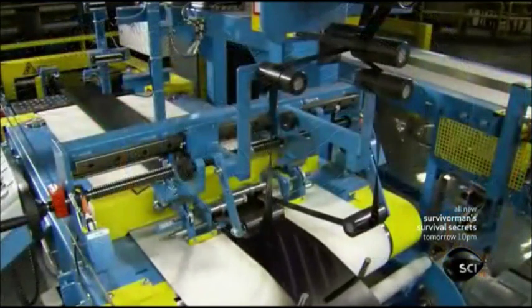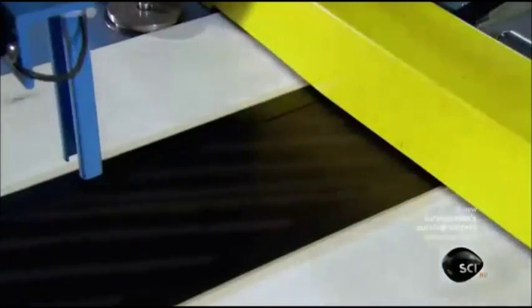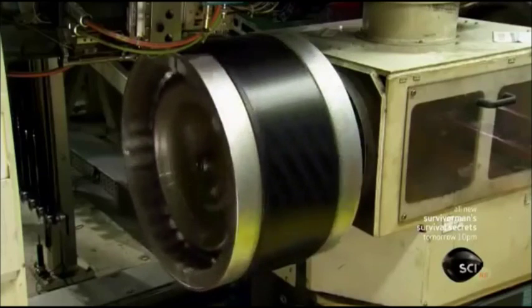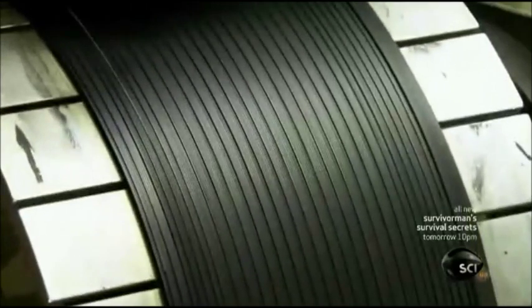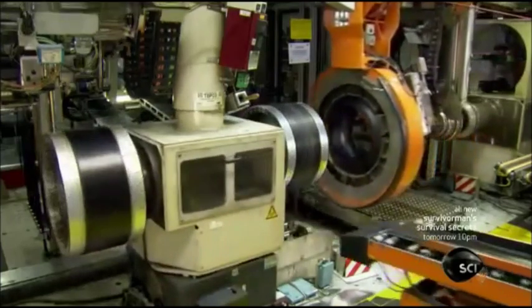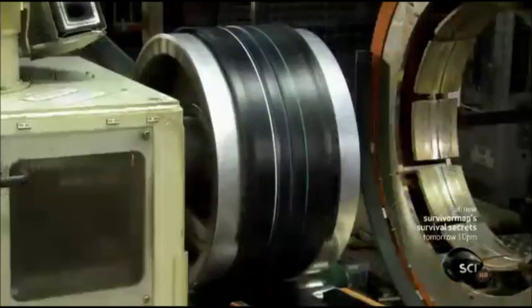They assemble the outer layer separately, beginning with strips of rubber embedded with steel cord. The system wraps this rubber around a second tire building drum. Next up are narrow strips of rubber ply. The computerized system winds them with just the right amount of tension for a graduated effect. They're now ready for the last layer, the tread rubber. Machinery applies it to the ply.